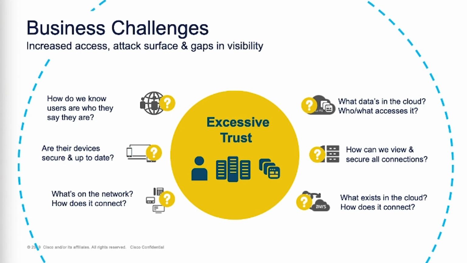What I mean by that is, is their software up to date on their devices? Do they have certain security features enabled, like encryption, biometric screen lock, or Touch ID on an Apple device? And what's even connected across the network? What kinds of devices are they? Should they even be talking to each other? And if they are, how do we get insight into and control these network connections? Finally, what kind of data is in our cloud applications? Is that data sensitive or critical? And who or what should really be accessing it?